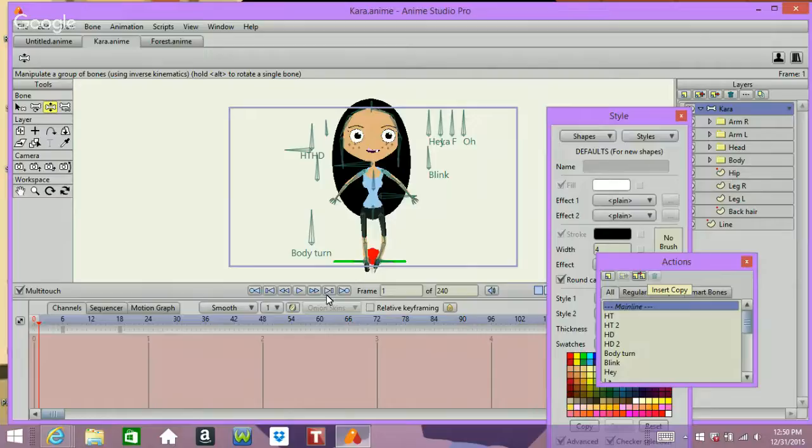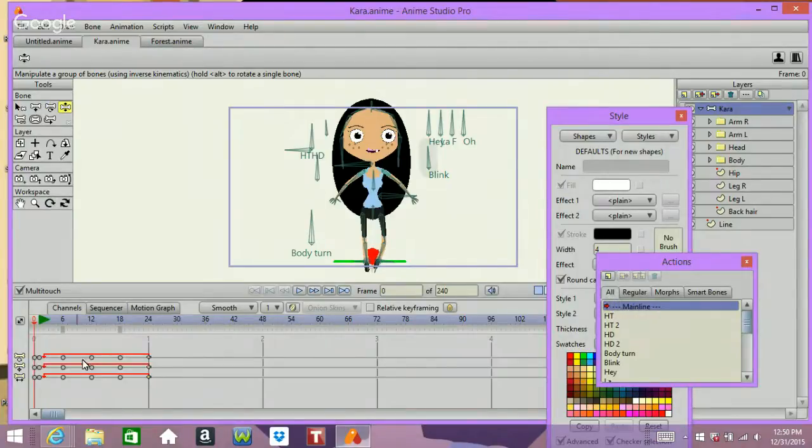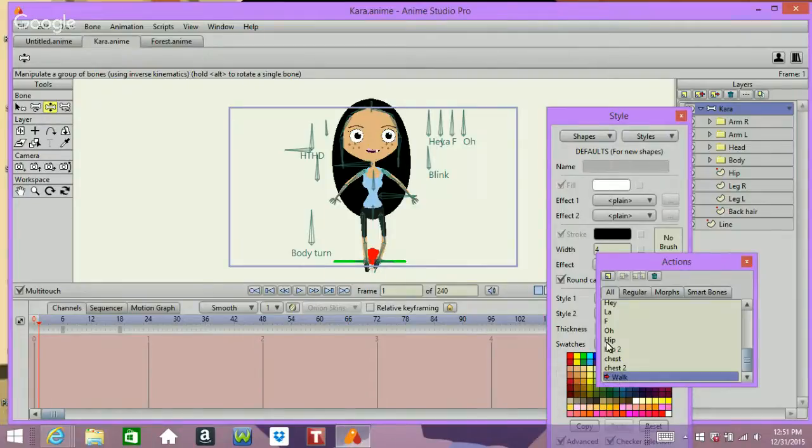So, I'm going to select all these keyframes in this animation. I can copy the frames from this, and then double click the walk. Make sure you're on frame 1, in the actions.